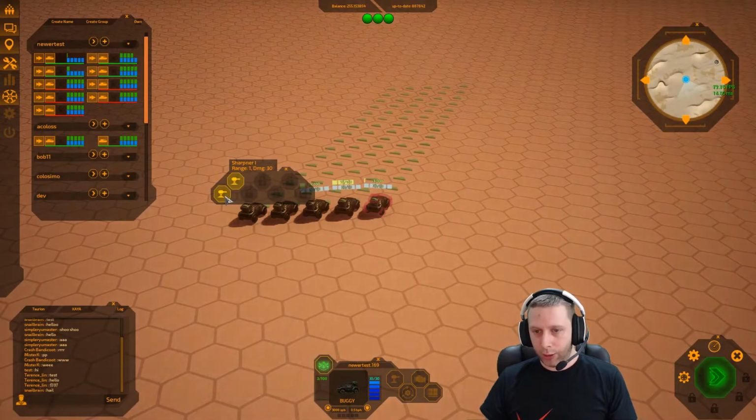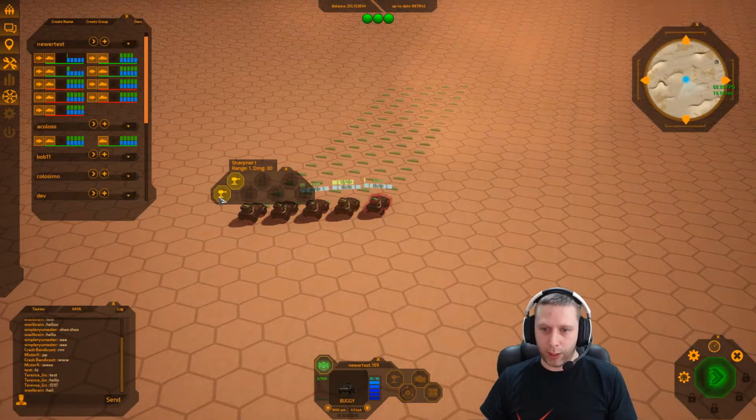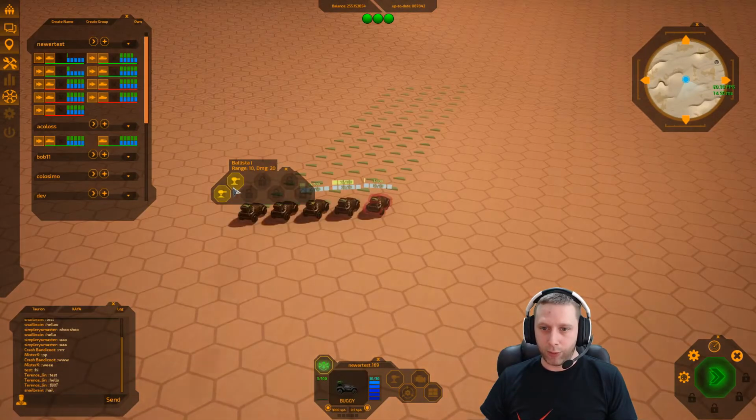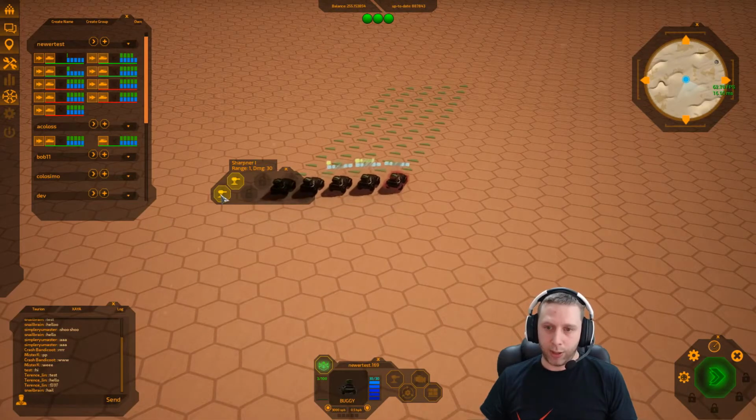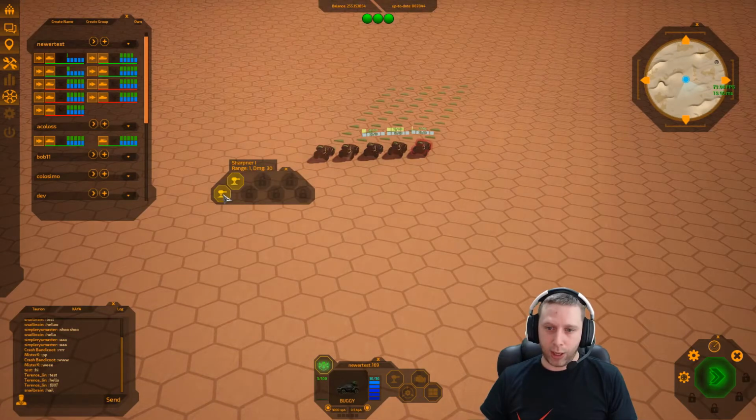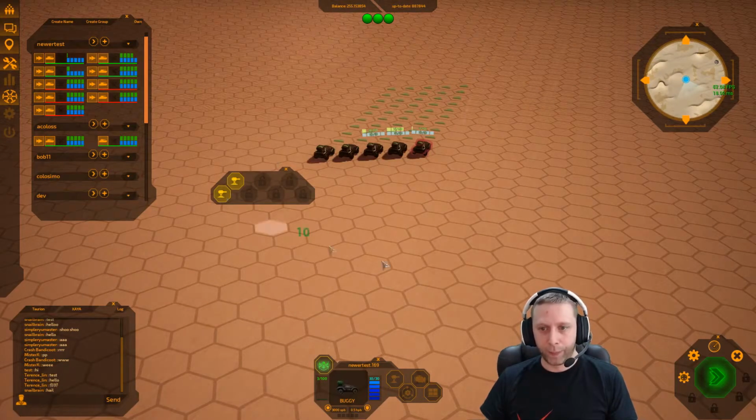So there's a range. This one has a range of 1 with up to 30 damage, and this one has a range of 10 with up to 20 damage. There is actually some other information we have now added as well, which is minimum damage. So the range 1 item, I think, has something like 10 minimum damage.